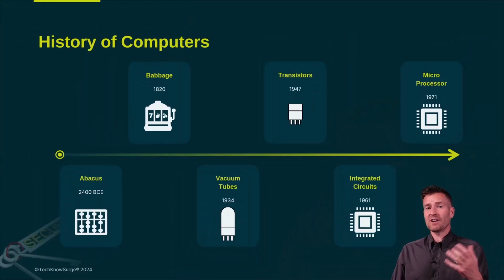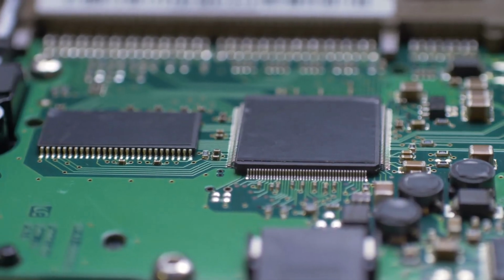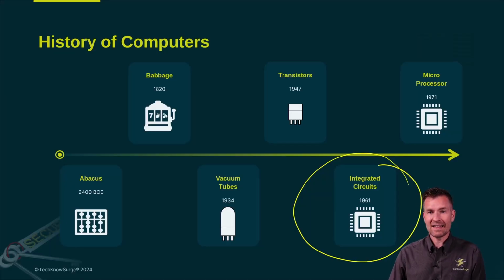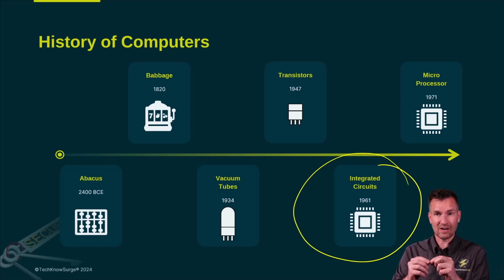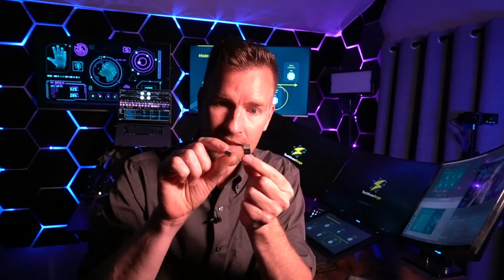We were able to figure out how to get that into a smaller size, into an integrated circuit. That's when we started creating not just a single transistor in this brick right here, but started including many transistors in one of these little chips. So here we can see that transistor, and now here is a little tiny chip that we have, a little integrated circuit.